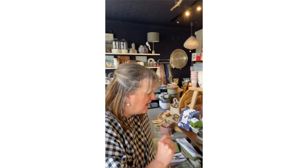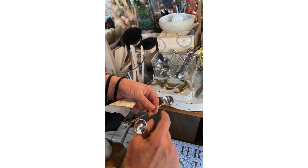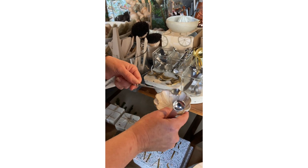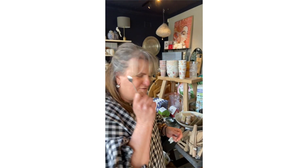We had some lovely customers in this morning who said they could hear I was getting ready to do the fav five because I was making a little list. I asked them to pick something each that they'd like me to include this week. So Brad loves these little spoons. We have a whole host of these in different versions, but this is probably the most popular one. It's great for a little salt spoon, a little sugar spoon, a little mustard spoon — it goes beautifully on a little dish, and that's a great little present. We've got brass spoons and these lovely tea caddy spoons as well. So that was Brad's pick — hi Brad, thank you very much, it was lovely to have a chat to you this morning.